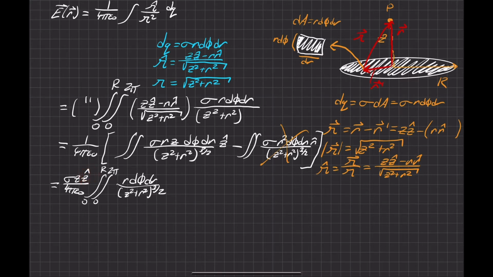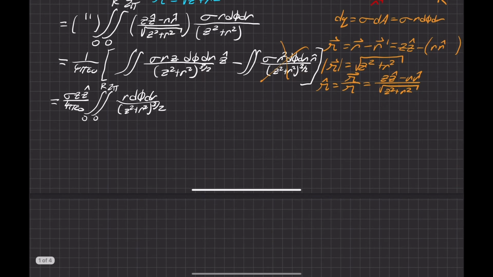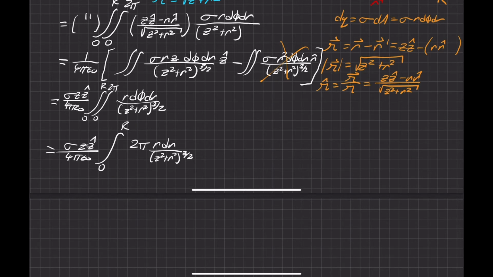All right, so the next portion is to evaluate this d phi integral. Since there are no phi variables in here, it just ends up being multiplied by 2 pi. Scroll up a little bit, so we have pi epsilon naught. Now we have a single integral from 0 to r, and the 2 pi was evaluated, so 2 pi was thrown down. We still have our r dr, and then our z squared plus r squared to the 3/2 here.